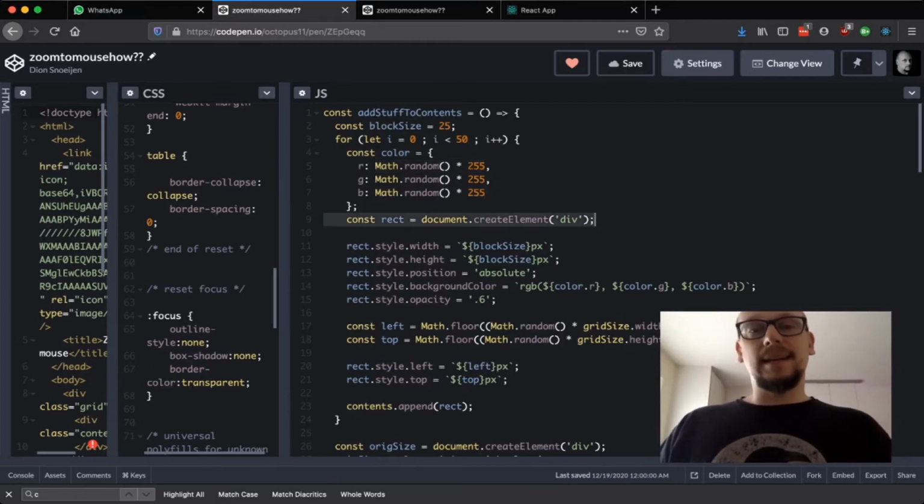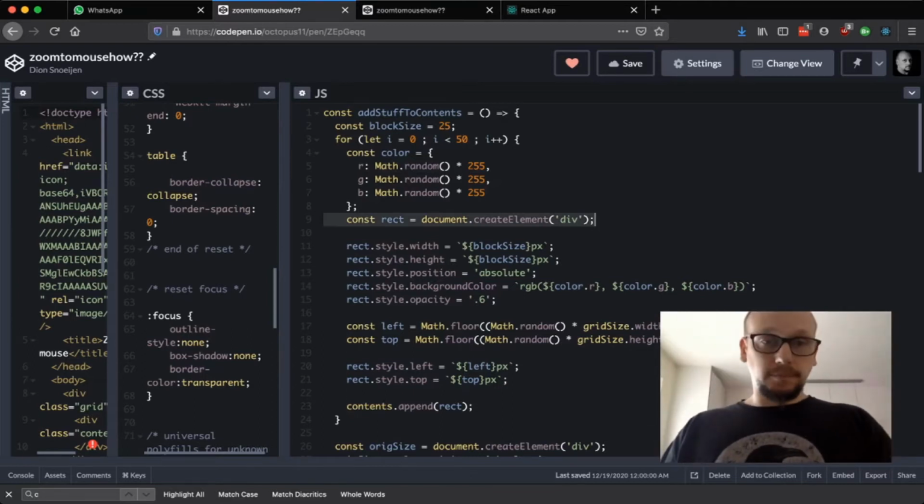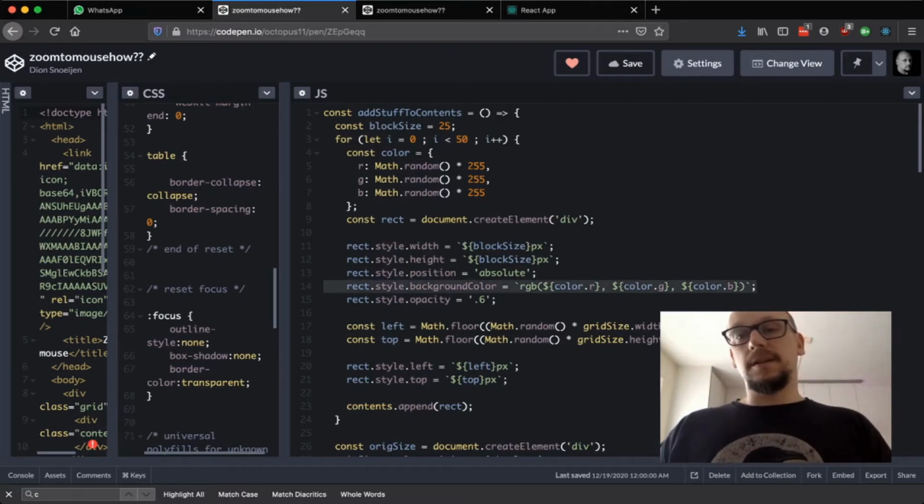I create a div element, which eventually will be the rectangle. And I set the styling on it. So I have the block size here on the width and the height, 25, 25. The positioning must be absolute relative to the contents block. The background color is just RGB, as a string like this, to the background property of style.